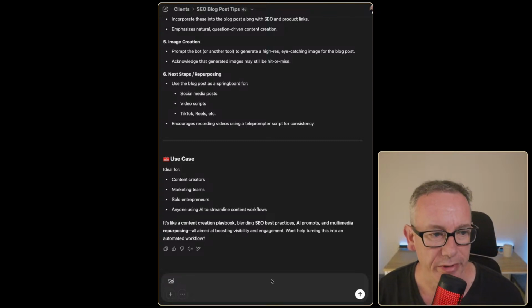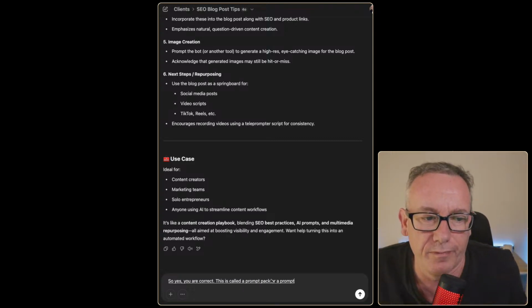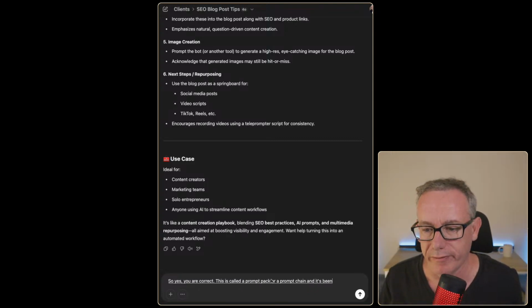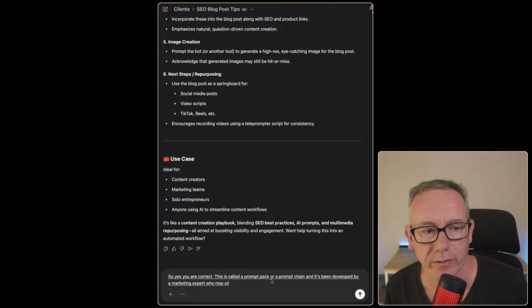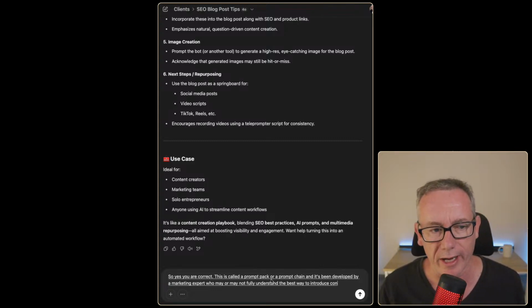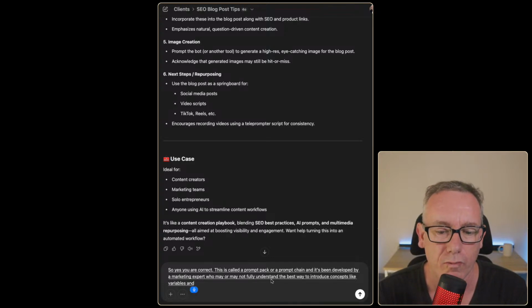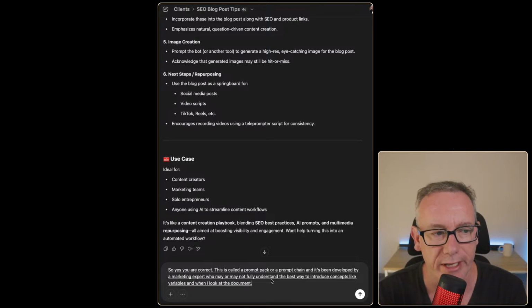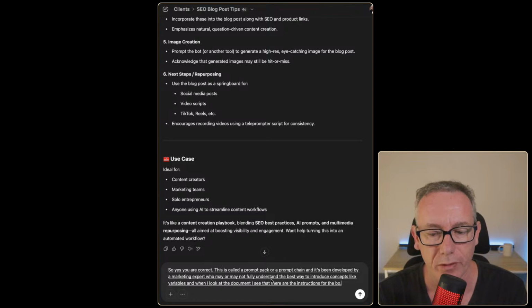So yes, you are correct. This is called a prompt pack or a prompt chain, and it's been developed by a marketing expert who may or may not fully understand the best way to introduce concepts like variables. And when I look at the document, I see that there are the instructions for the bot or steps along the way.